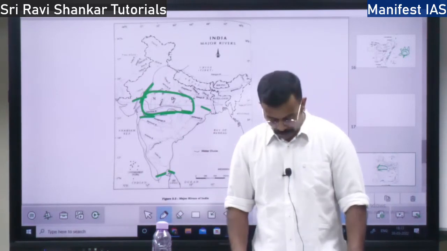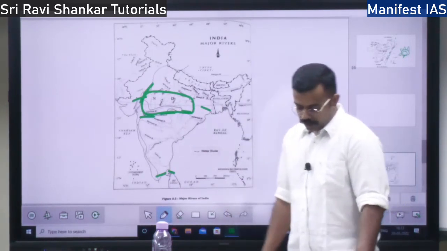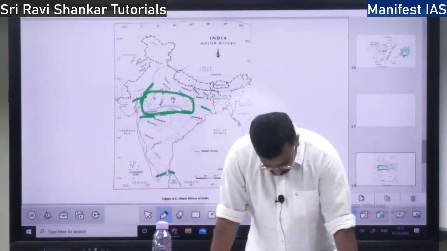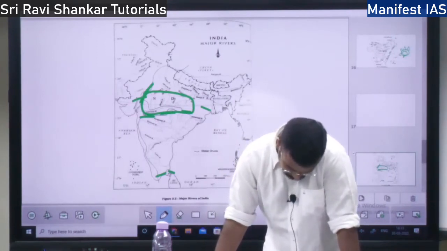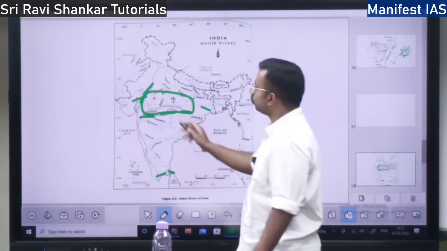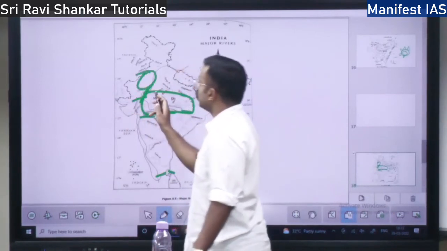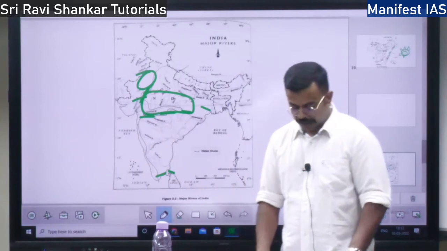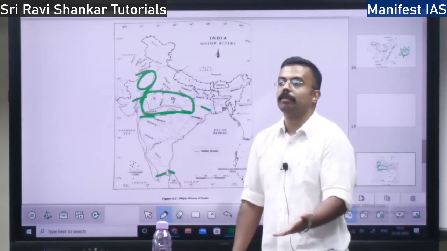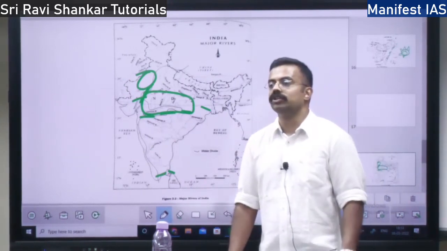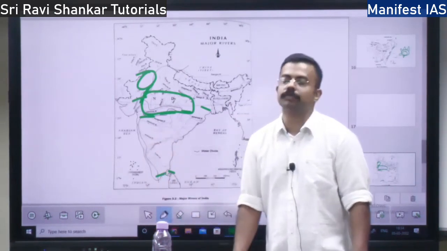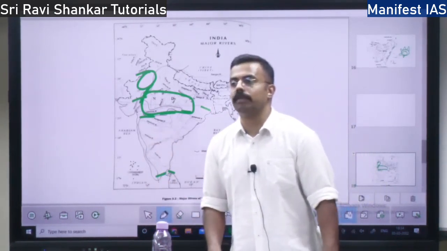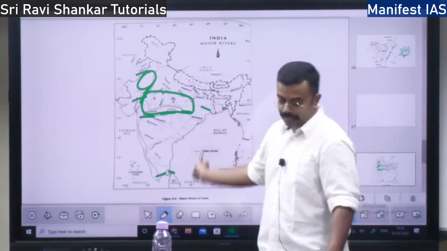To the south, you have the Satpura Hills. Then this Central Highland goes up to Jaisalmer, right? In the Jaisalmer region, the plateau is at the bottom, but above it sand has filled. So this Jaisalmer also forms a part of the peninsular plateau. So that is part of the Central Highland.